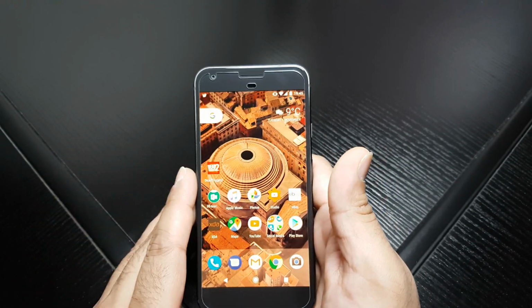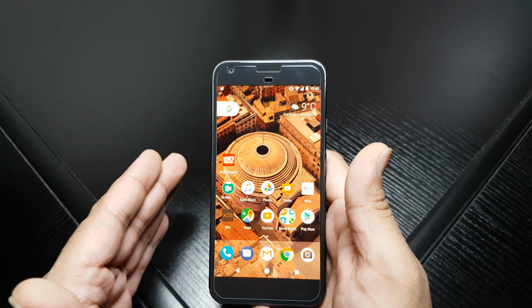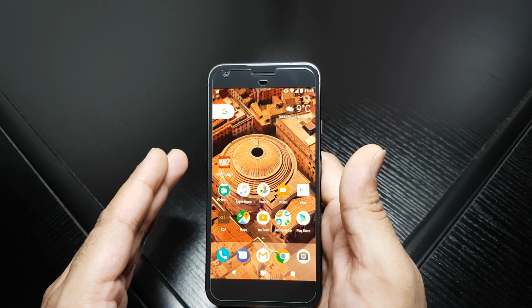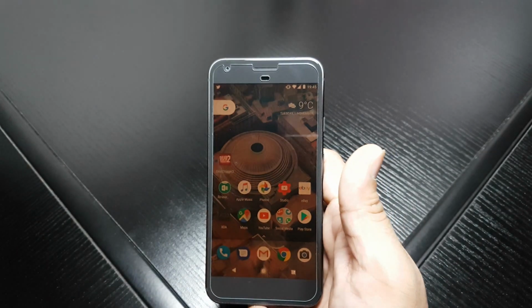So price, extortionate in my opinion. But then I say that about the iPhone 7 Plus and a lot of other handsets out there. At the end of the day, if you were Google or Apple and you could get away with it, you'd do exactly the same. If you know people are going to pay the price, why not? But I'm talking from a consumer's point of view.